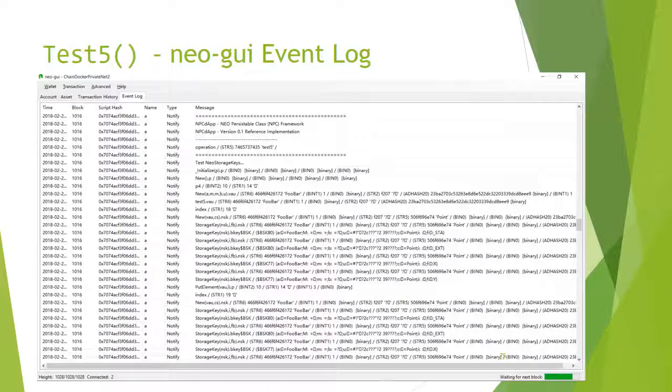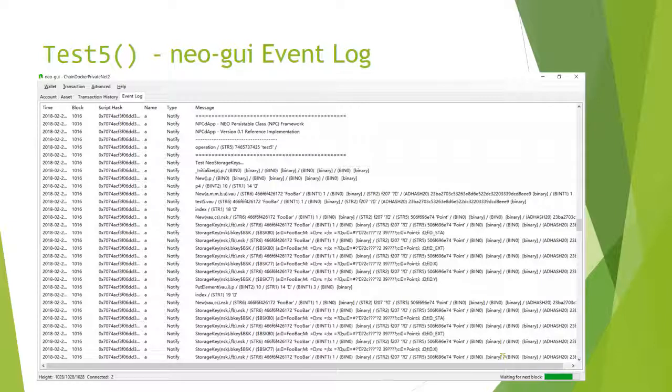So let's look at the trace here. Just underneath where it says test network storage keys, we can see that we're creating a new point, and it was initialized, and we dump out point 4 that has the 10 and the 14. Right in the middle there, you can get an idea of what a network storage key looks like. It's pretty small print, but if you see the lines that have $BSK in them, those are lines that are network storage keys, or excuse me, Neo storage keys.